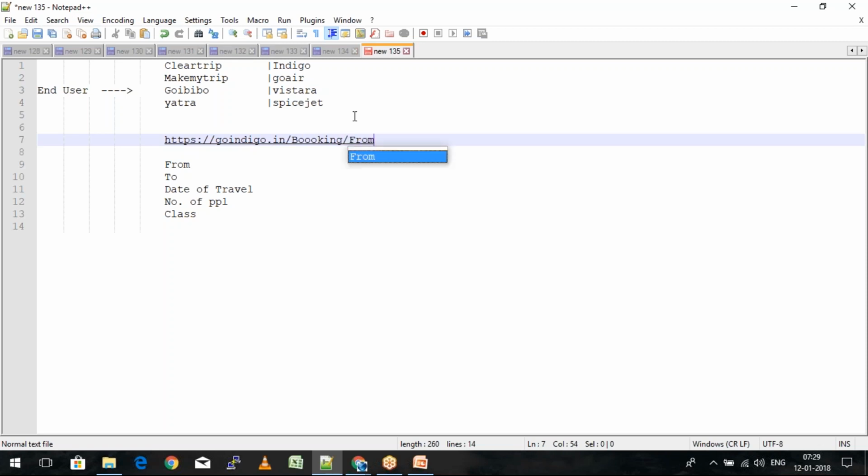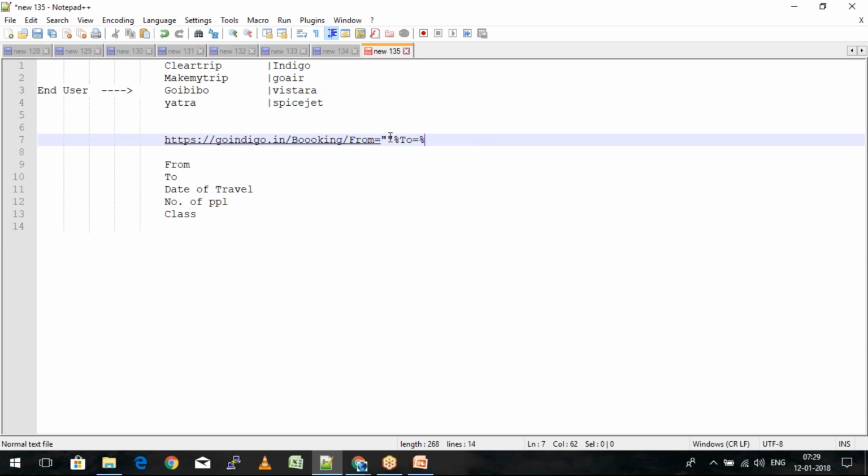So this is the API. Then here it starts passing the parameters, from and to, equal to something like this. The API gets built.